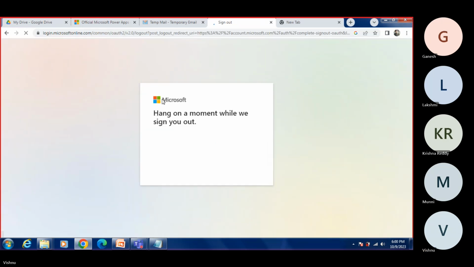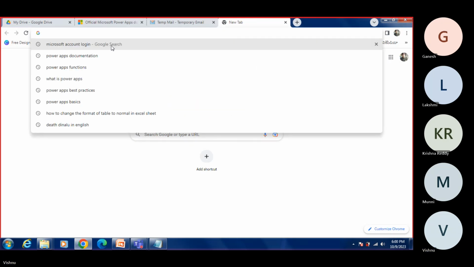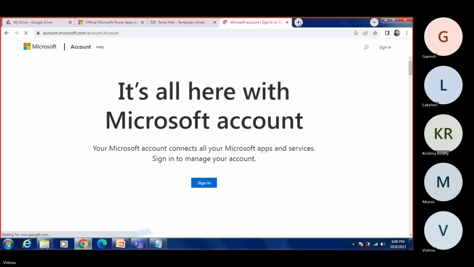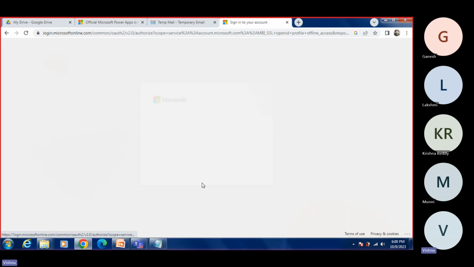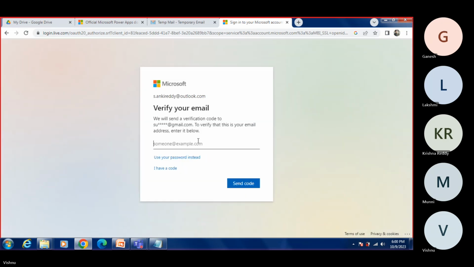Sign out and log into your Outlook account. Sign in. Suppose I already created one.